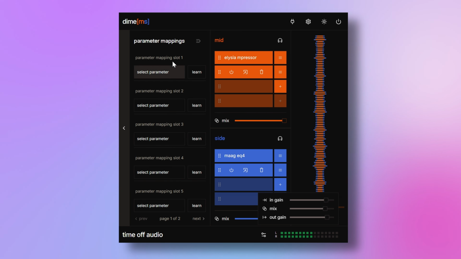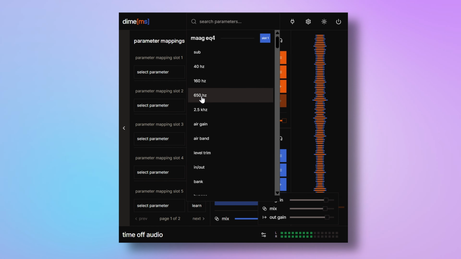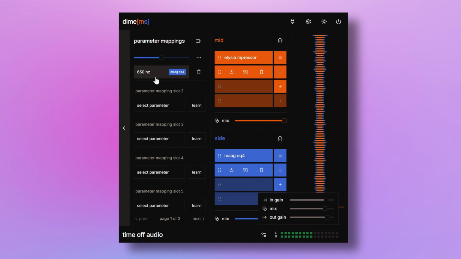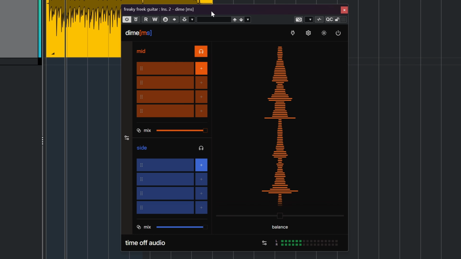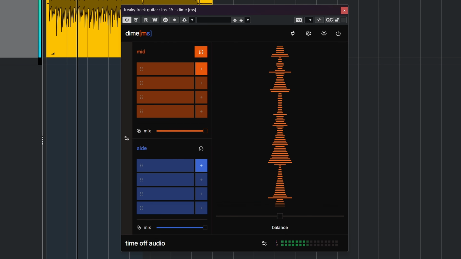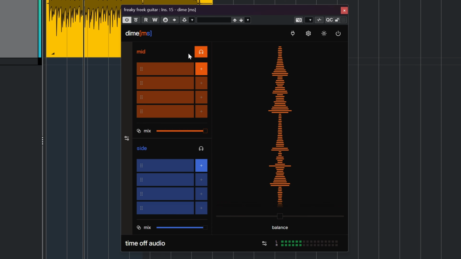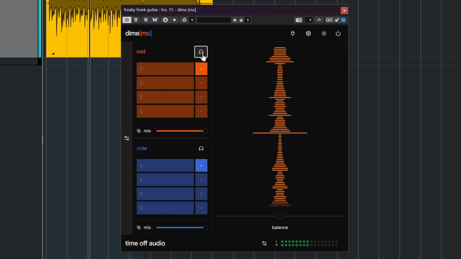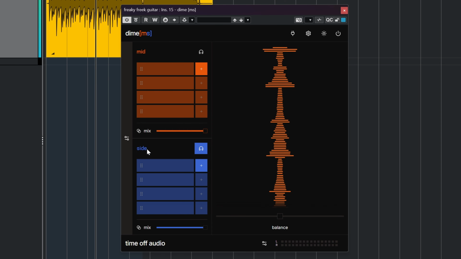On the left you find a sort of quick control where you can highlight individual controls per plugin for quick access. Now, because Dime works with mid-side, the plugin does need stereo audio to do its mid-side thing. It does not make sense to use this plugin on purely mono audio. The sides part won't be processing anything. You at least need a little bit of stereo info in the audio before you feed it into DimeMS.